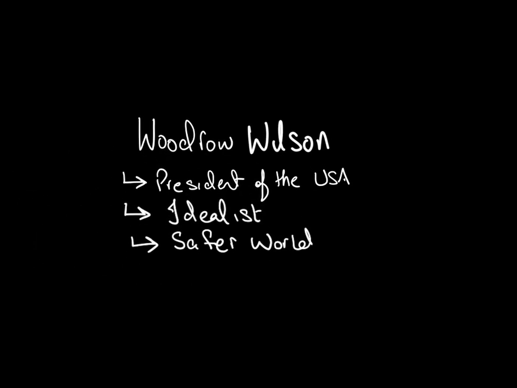The final member of the Big Three was Woodrow Wilson, the President of the United States of America. He was an idealist by nature, as the USA, being so far off across the Atlantic Ocean, had experienced virtually none of the war and joined only in the last few months of World War I, and experienced all the glory but none of the carnage. The USA also had a large German immigrant population, so anything extremely cruel against Germany would be largely unfavorable as most of its population had German heritage.